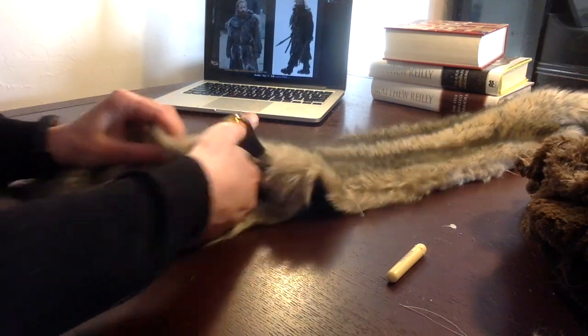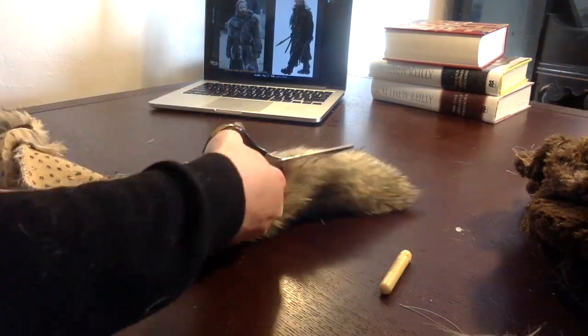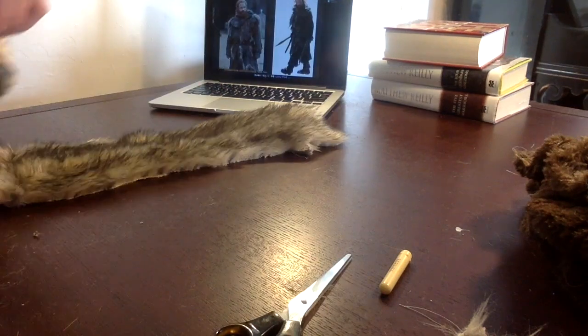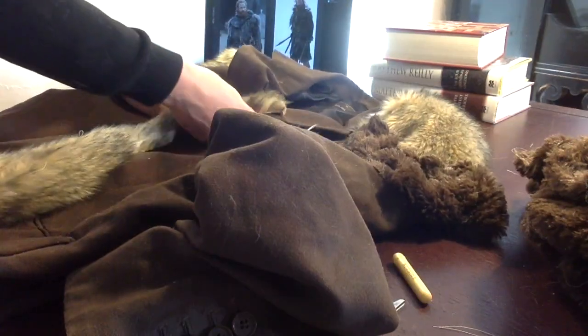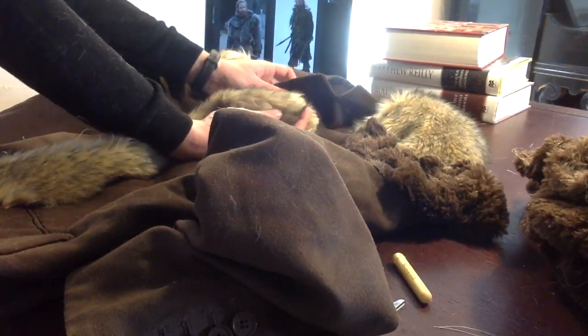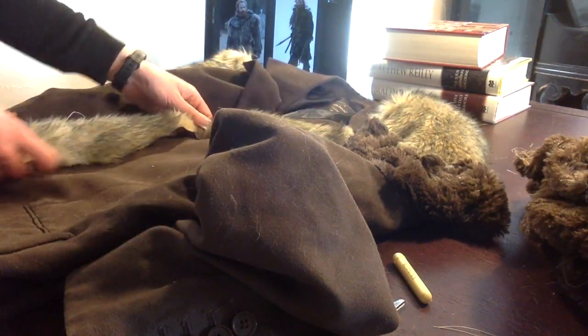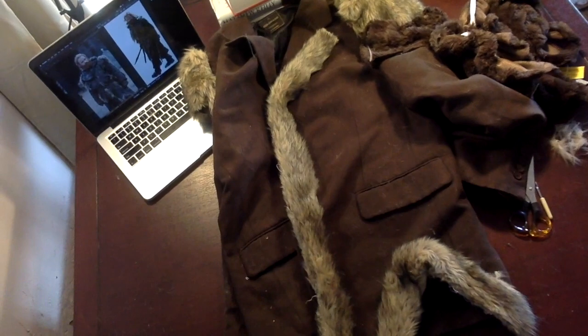So here we cut to the next bit where I'm slicing up some fur in long lengths, and this fur is going to be placed along the length of the jacket. So here I'm just kind of lining it up and working out that it looks fine. And then once I was happy where it was sitting, I just stitched it right down, and there we go.